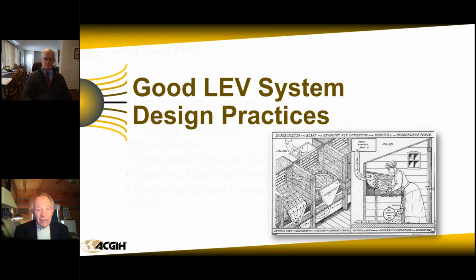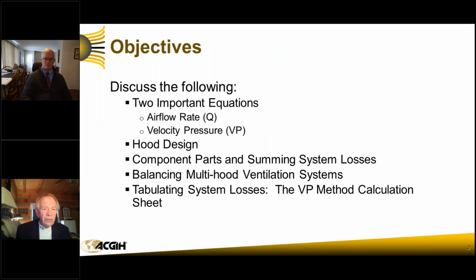Our objectives in this section, we will discuss the following. First thing is two important equations. These are Bernoulli's and Da Vinci's equations. So we'll talk a little bit more about that. Then we'll talk about hood design. And then I'm going to hand it over to Greg Grubb to talk about component parts and summing system losses.